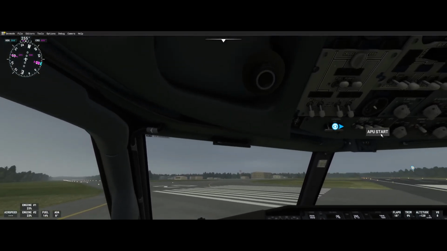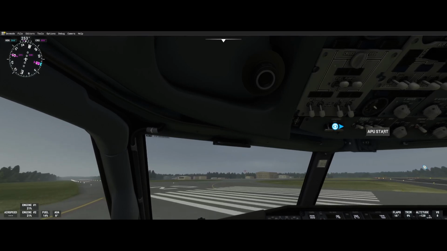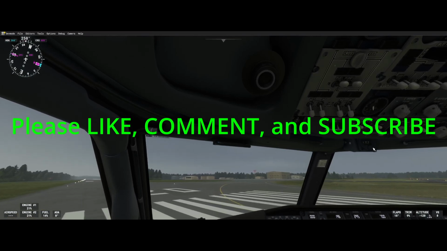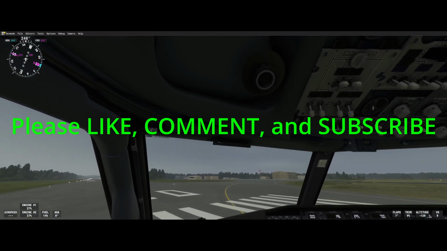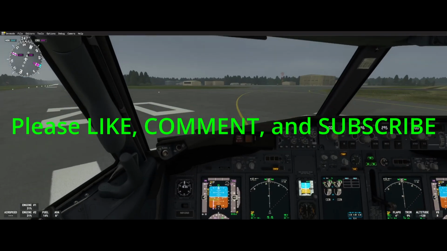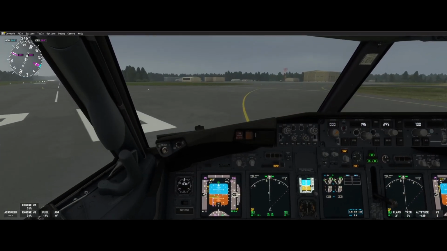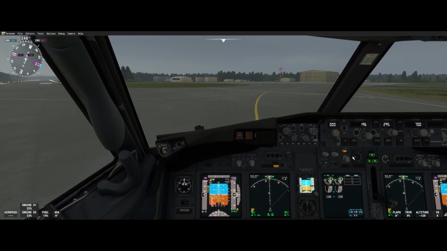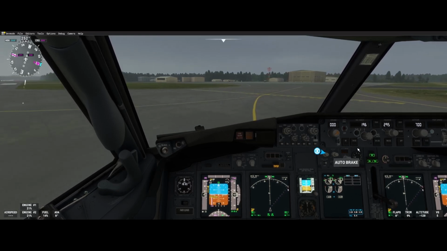Go up here and we'll get our APU started. Flaps are up. Auto brake is off.